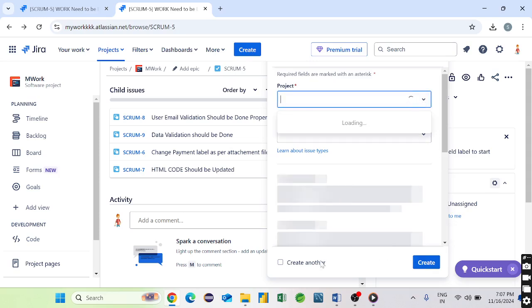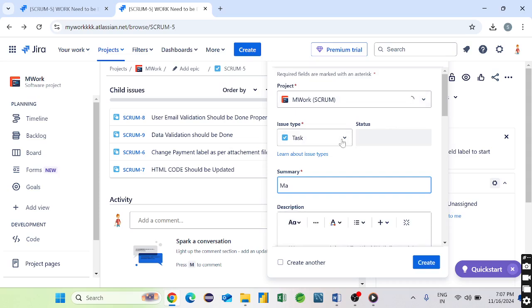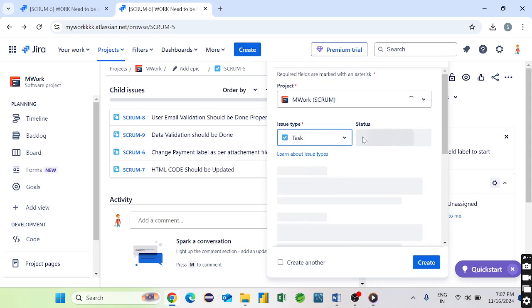It's taking too much time. It is a story, meaning user story. Currently it is in progress, we can say.